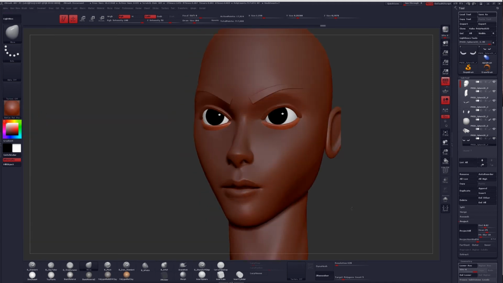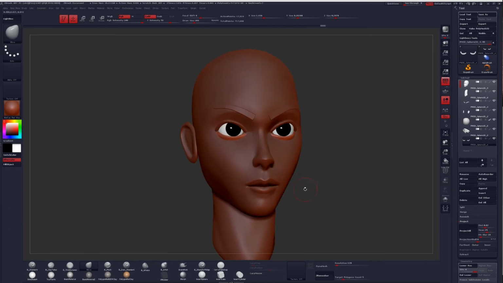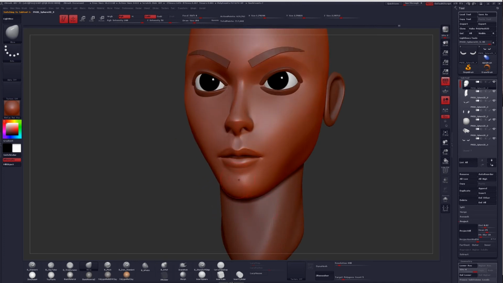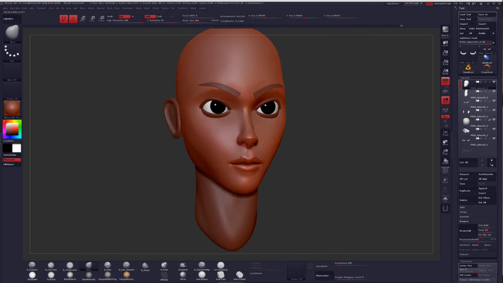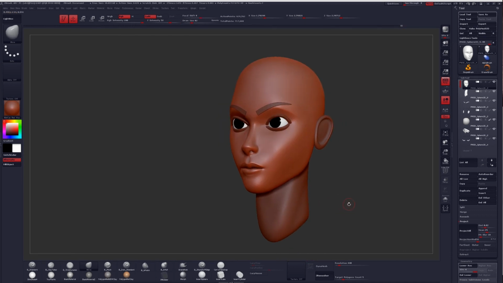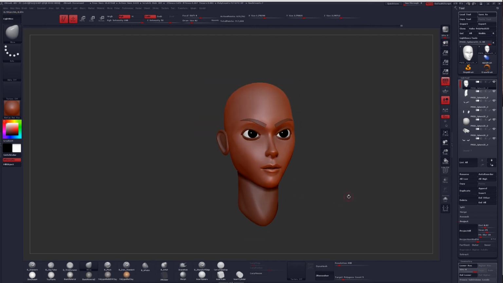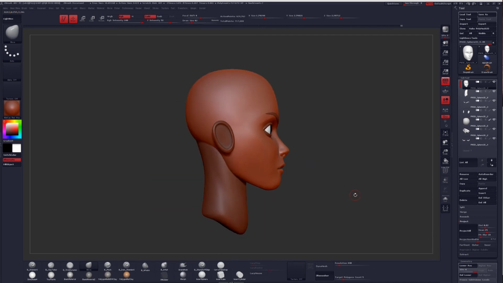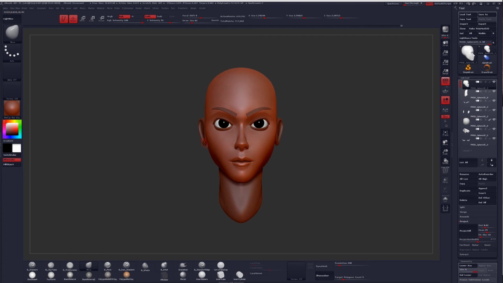Speaking of which, if you're starting out, I would say pretty much never use this material. It does a very good job of pointing out all the flaws in your mesh. If you look down here, there's some weird junk going on, and I could smooth that out and adjust some of that. You can see it on the lips and on the nose. Really, I'm not worried about that stuff too much. I'm more worried about the bigger picture. But if you're having trouble seeing flaws in your mesh and want to know where you need to work on your character, click the red wax material on for like 2 minutes, and it will show you every single flaw that you could ever want to change and work on.